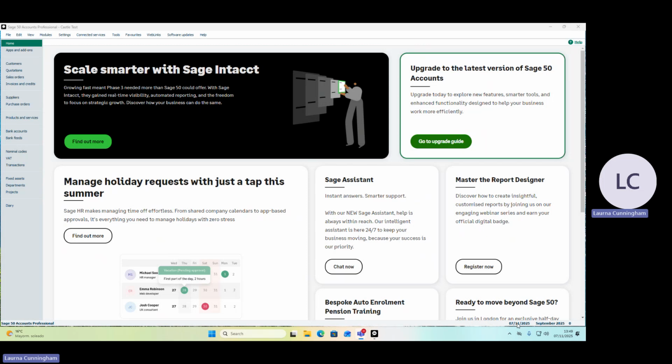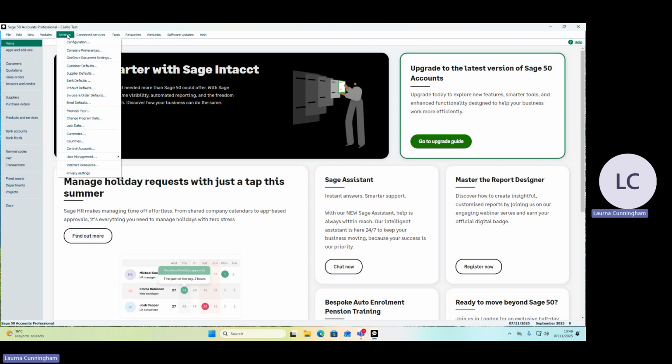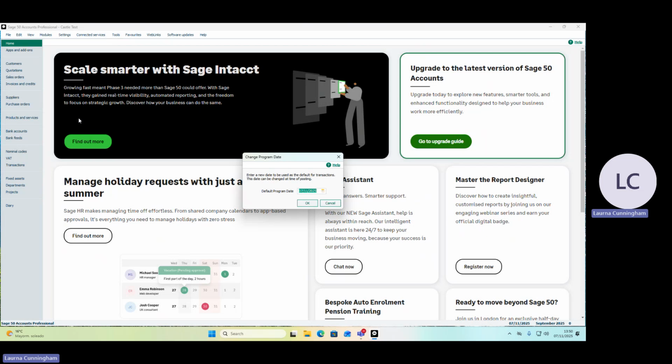So I don't want it to do that. I wanted to at least capture everything within the month that I'm working on. So to do that, I go up here to settings and change program date. Okay, and I just default it to the last day of the month that I'm working in, so September.